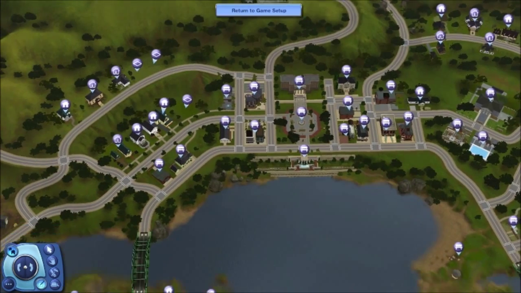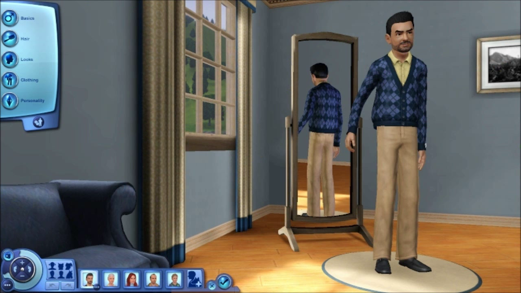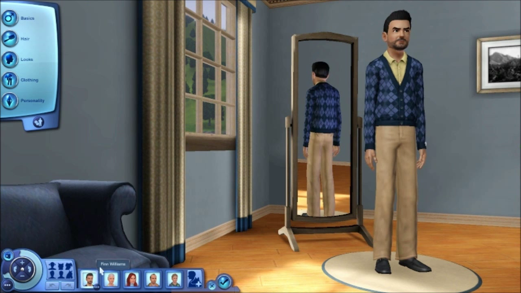So at this point, I've got everything in the game. I have everything that I need, but I just need to get my household created. So if you'll give me just a second, I'll go ahead and get the household ready, and I'll introduce you to them in just a moment. Okay, here we go.